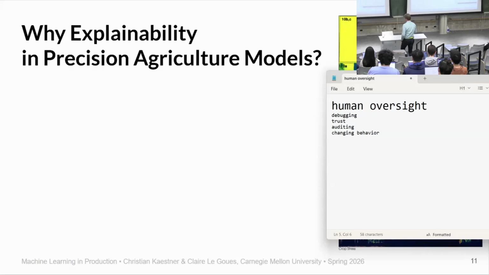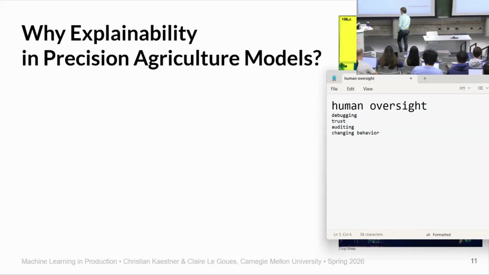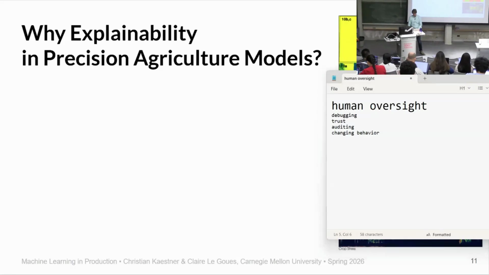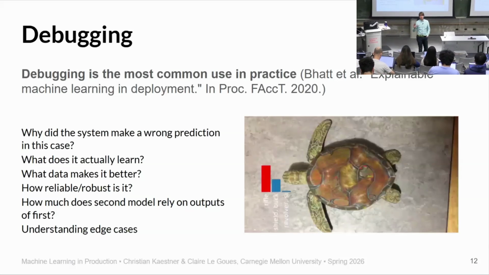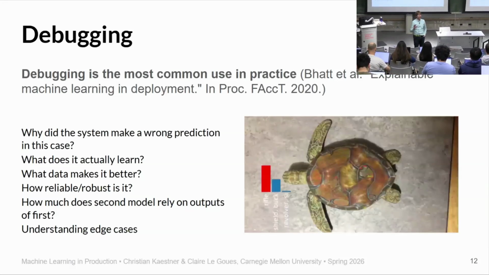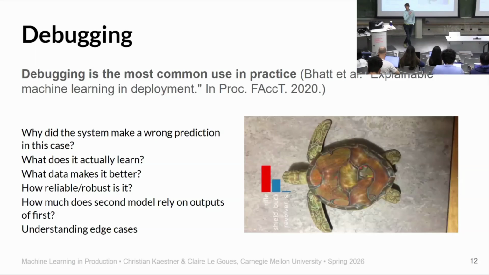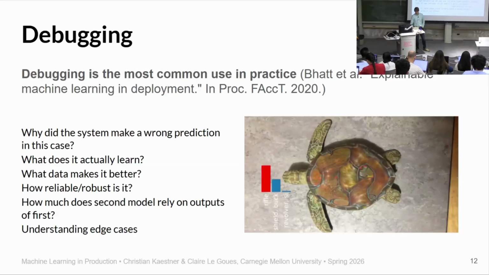I wanted to get to one more point. Let's actually just go through them. So I have a whole list of reasons here why you might want to explain things, and explanations might look quite different. So debugging is the most common reason how explanation techniques are used. It's by developers to understand their models. It's usually not end-user focused debugging, right? It's not clear that the farmer or the defendant would have any chance to debug the model or any incentive. This is how we mostly use SHAP values, not for end users, but for debugging.